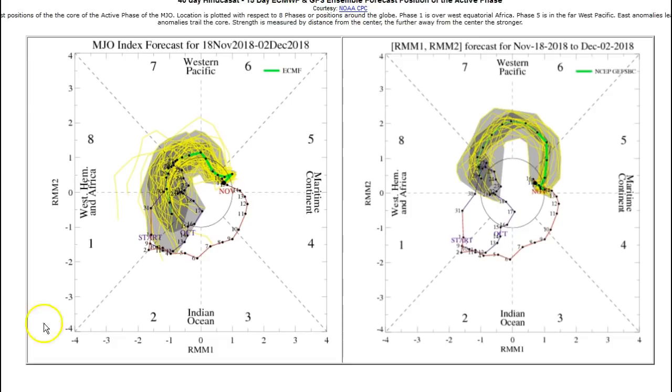Phase diagram charts. So another way of looking at the active phase of the MJO and its relative strength. So this circle, assume you're looking down on the North Pole, and the MJO, whether it's active or inactive, moves from west to east, from the Indian Ocean over the maritime continent, across the West Pacific, under the United States, across the Atlantic, across North Africa, back to the Indian Ocean. Heavy dot is where the active phase of the MJO is, or basically right over the maritime continent. If the dot is outside of the circle, it's considered to be kind of a minimal strength. If it's way out in here, then it's considered to be very strong. So a very weak active phase of the MJO over the maritime continent.